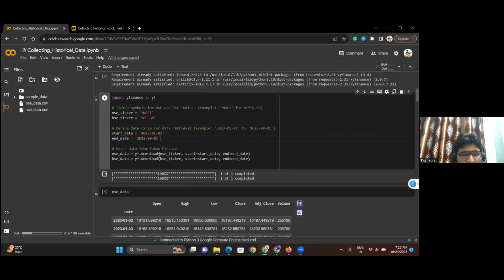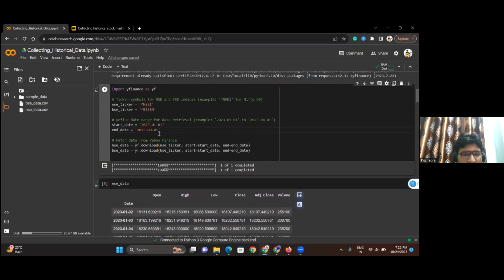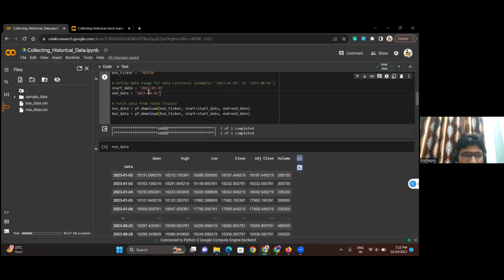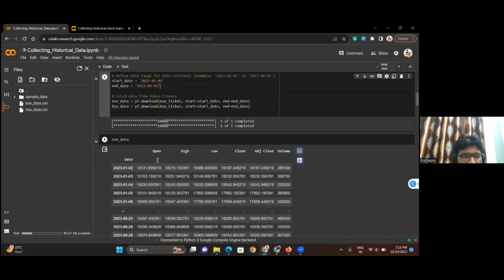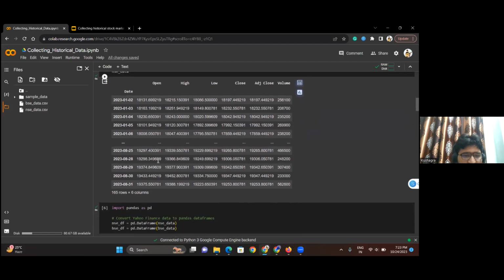As you can see, we are mentioning the start date and the end date. Between them, whatever data is present in that Yahoo Finance source, they will return it to us, and we can simply get the data. And you can see it's showing open, high, close, low, and volume also. Volume data is also there.